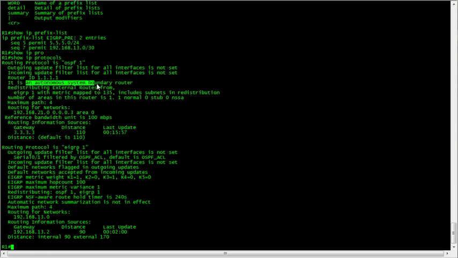Yeah, it's an autonomous system boundary router. EIGRP 1, we've got this filter here. Okay, so outgoing update filter list for all interfaces is not set. Serial 0/1 is filtered by that. Default is that.